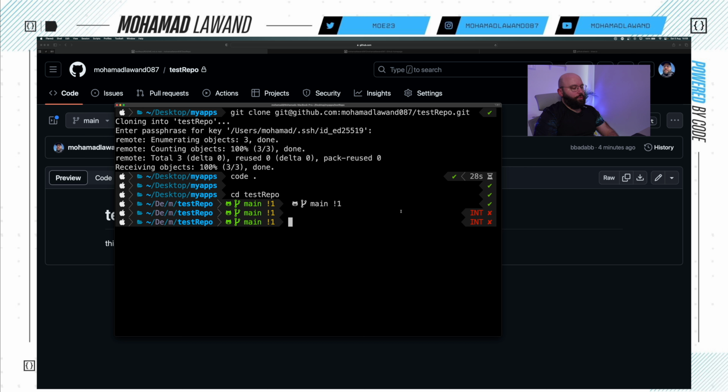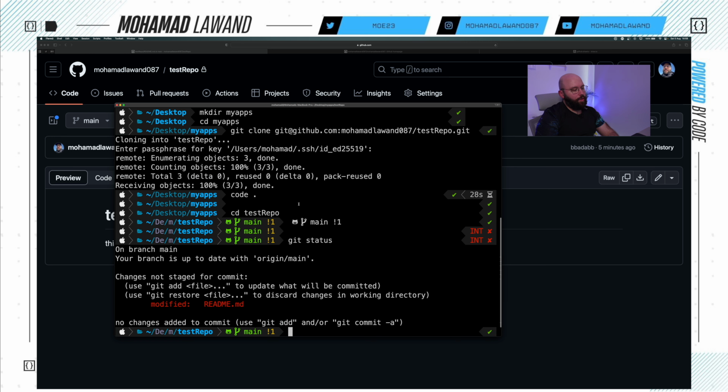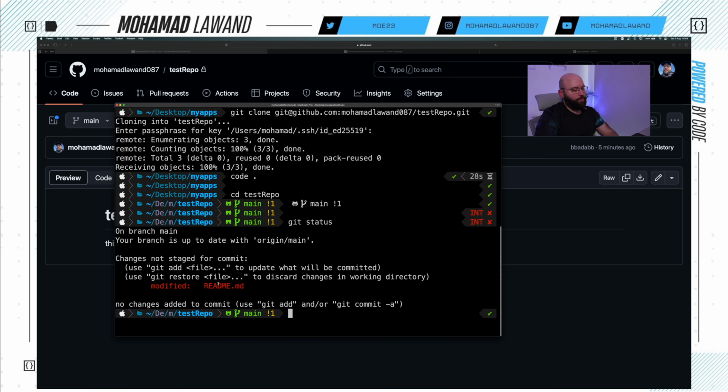So the first thing I want to do inside my terminal is type git status. And when I type git status, what is it going to do? It's going to tell me that there's a modified file called README.md. And this modified file is different from the one which currently exists on the service. Fair enough, I updated it, so it's going to be different. So how can I start the process of moving this file from my machine to GitHub?